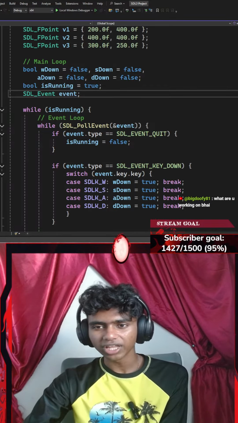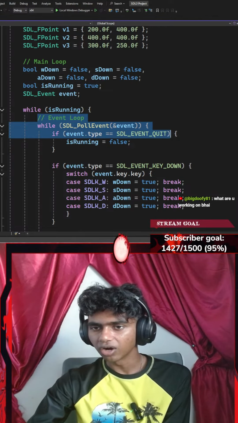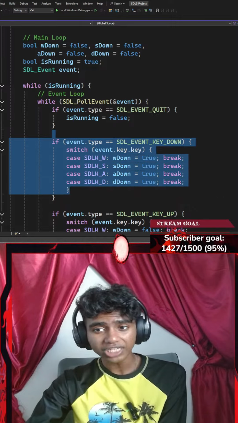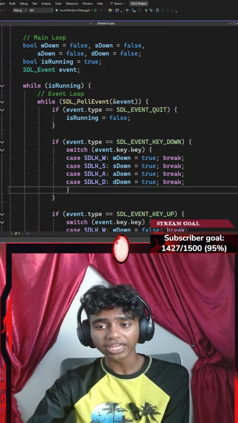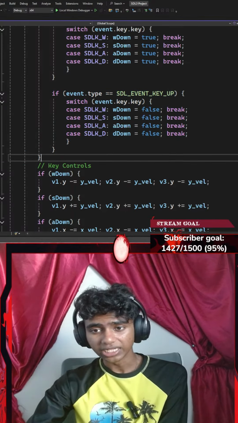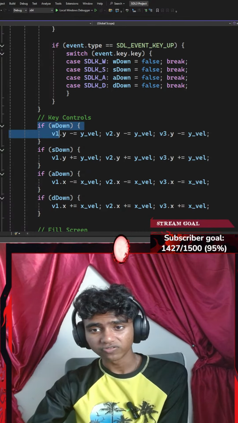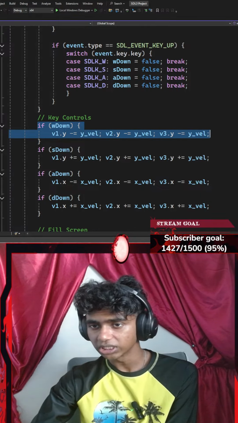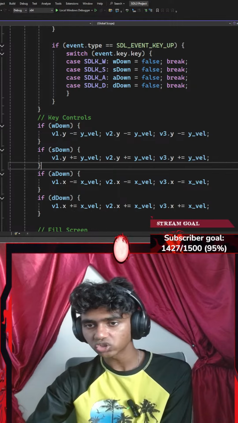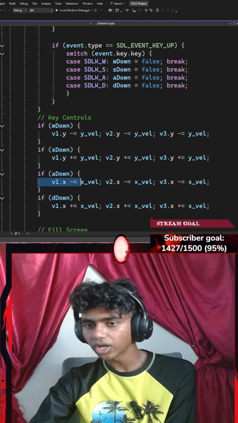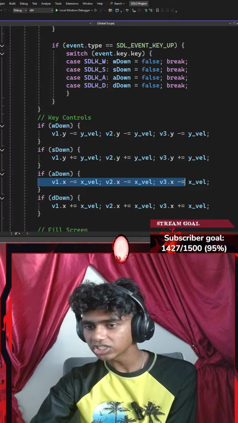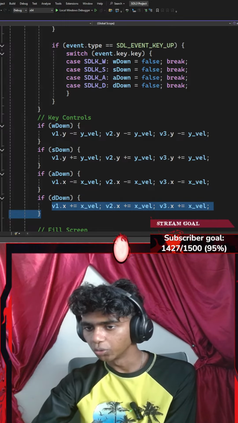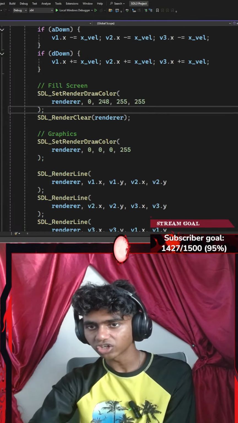That said, while it's running, I added my event loop. Okay, that is a correct event loop. I added another if statement and switches inside of my if statement. This part is correct. Key controls, if W down is set to true, okay, vertices 1, vertices 2, vertices 3 increases, and decreases by my x-axis velocity.